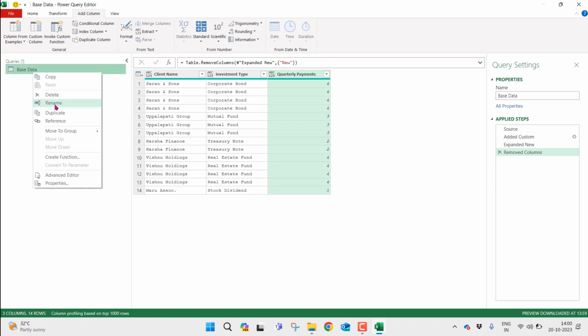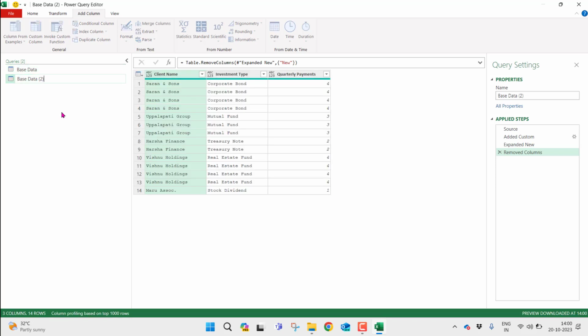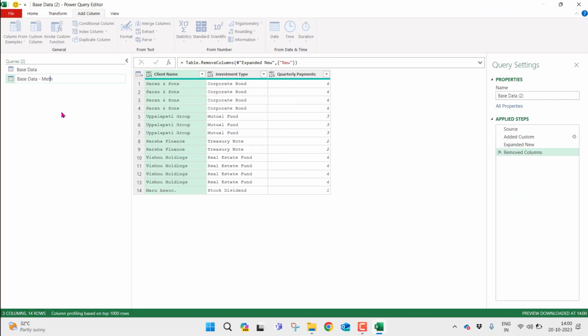Now let me duplicate this. Let us see the method number 2. Earlier, whatever I said is the method 1. Let's say this is method 2. Let me rename this Power Query as a method 1. The little limitation to the method 1 is if I want to have a number like this, because it got repeated 4 times, right? I want 1 here, I want maybe 2 here, I want 3 here, and I want 4 here. Is it possible? From this method, it's not possible. However, let us look into this method whether it is possible or not.